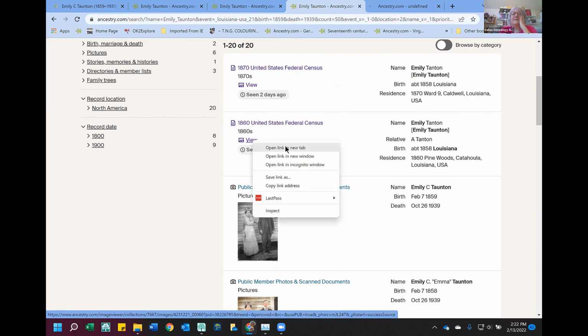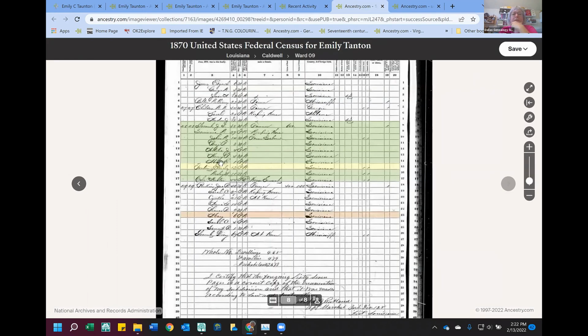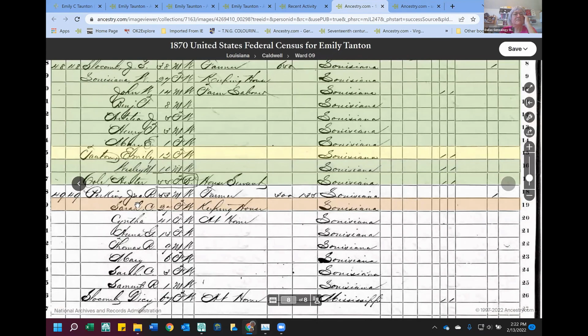And here's 1860. So it highlighted her in this list. There's Louisiana with a different husband in 1860.